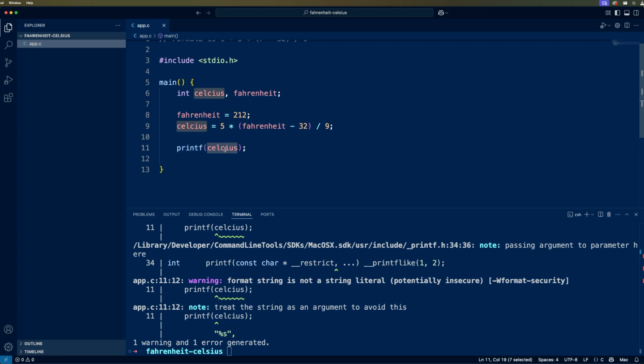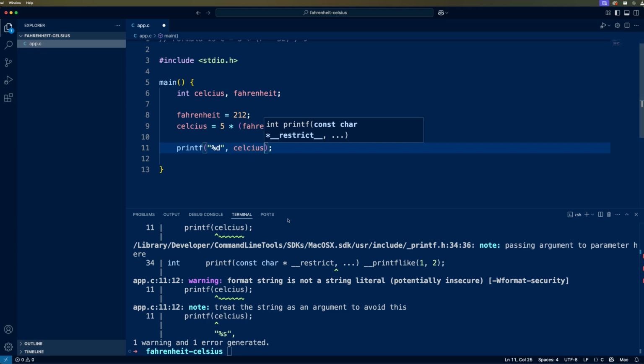So to fix this error and make the code work, we have to define a string here and then put a %d here, and then put a comma and Celsius here. So how does this formatting style work? In the first argument of printf, when you put format specifiers, which are special formats for interpolating variables into the string, they will be replaced by the next arguments. So here %d will be replaced by Celsius.